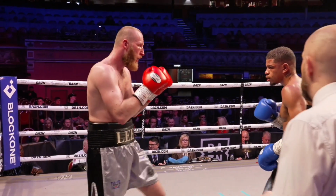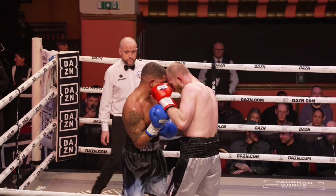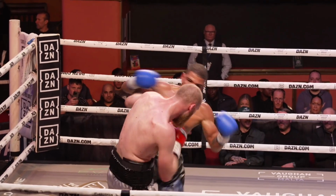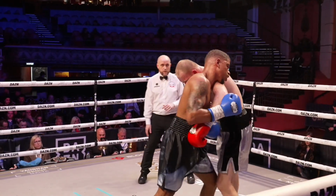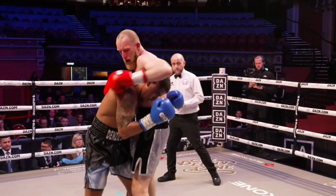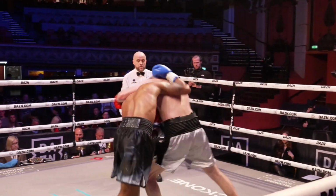I think get back to your straight shots now, Browne. Don't come out high. You can't come out high with a much taller man like Roberts. But no, it's been a very entertaining six rounds. It's better work with the lead hand, but you can't stay there too long and allow Roberts to chop that right hand over.